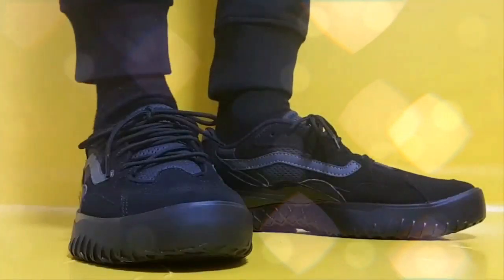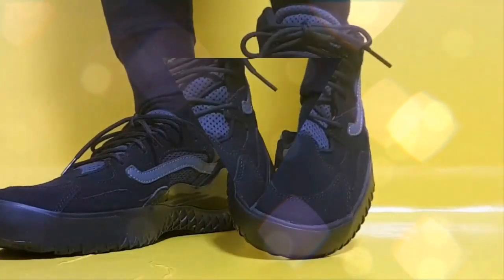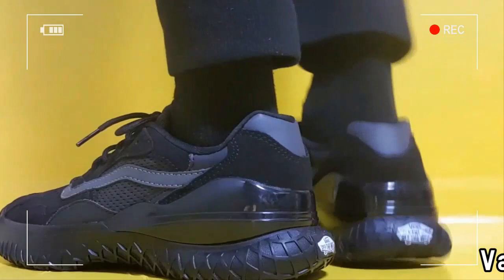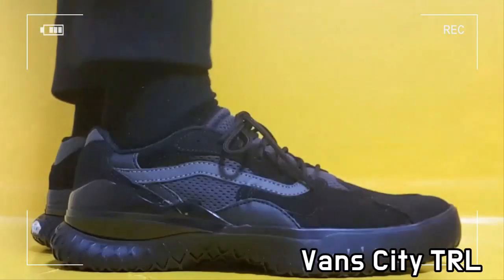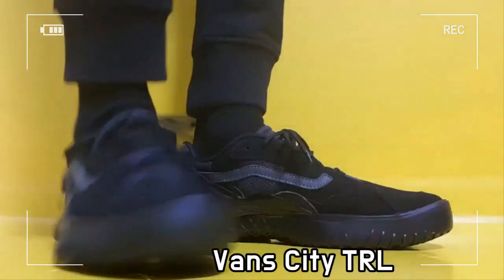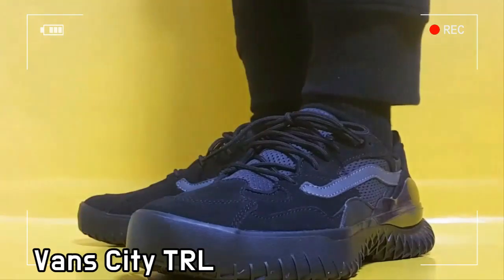This is Vance, City TRL, Black. Vance unveils a new silhouette, something that belongs to a category different from the existing models, while maintaining the unique aesthetics of the brand.